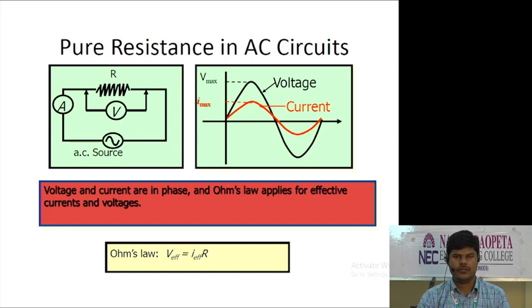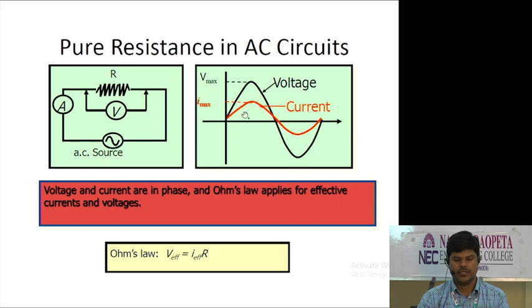In a pure R circuit, it will behave one way; in an RL circuit, an RC circuit, or a pure inductor or pure capacitor circuit, the behavior of alternating quantities differs. So, for example, let us take a pure R circuit, meaning the circuit contains only resistive elements. In the case of a pure resistive element, the voltage and current are in phase. Both have the same magnitude pattern, and these two are exactly in coincidence, meaning exactly the same.